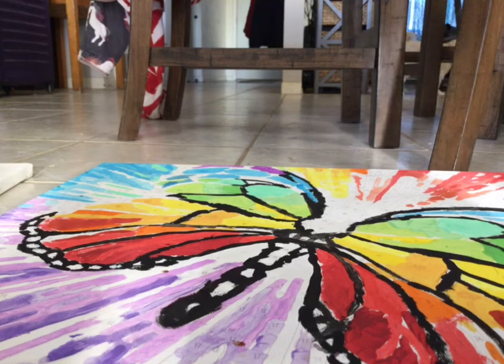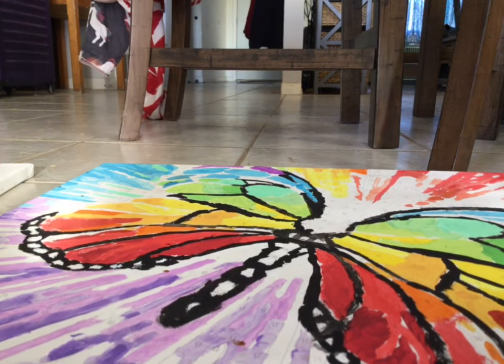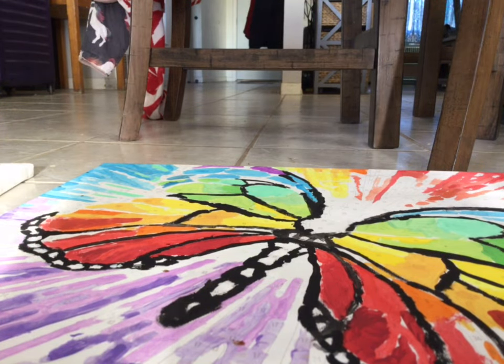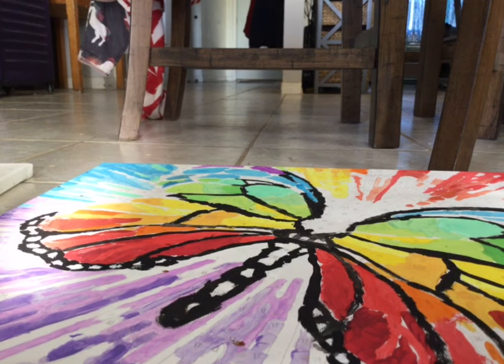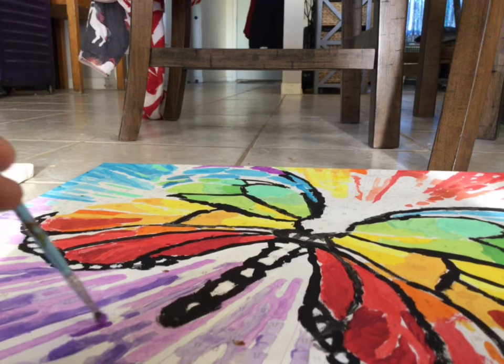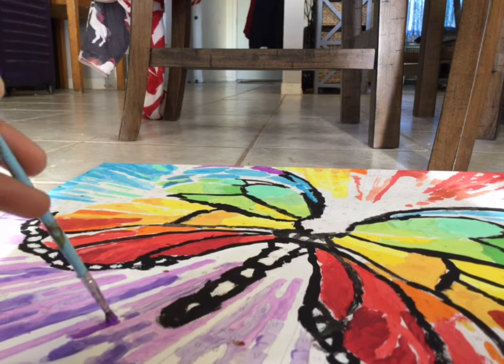But we're painting on actual canvas. And not a dog paper. Guys, see, look, it's not paper. Yeah, it's not paper, it's actual canvas. And my dog just walked on it. He's a bad dog. He's not. Yeah, he is. Don't say that. You're mean. I'm not mean. No, but don't say that. He's not a bad dog.